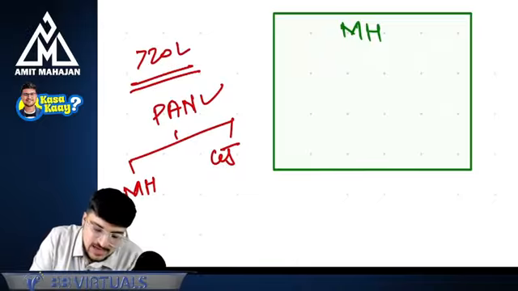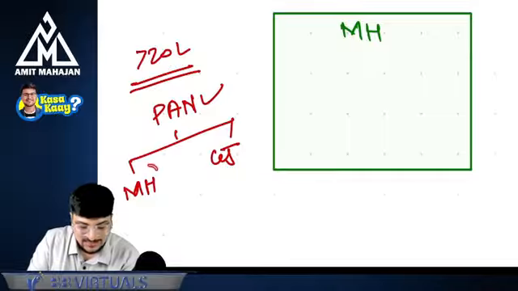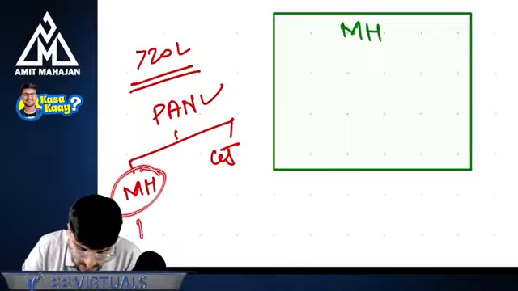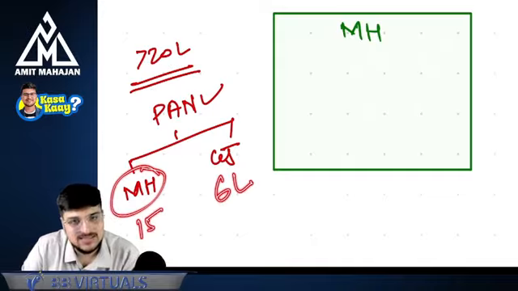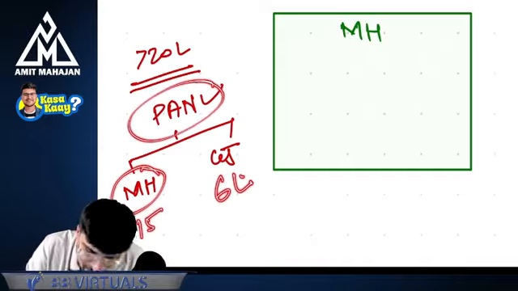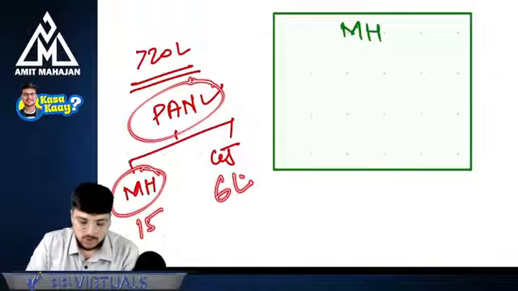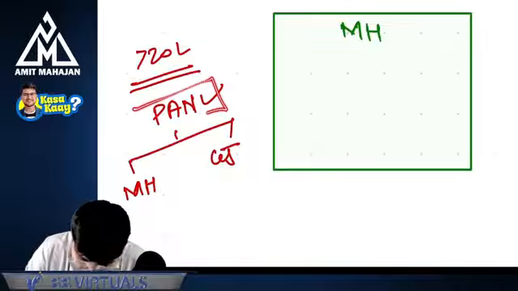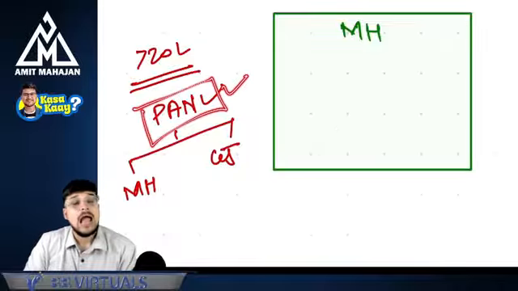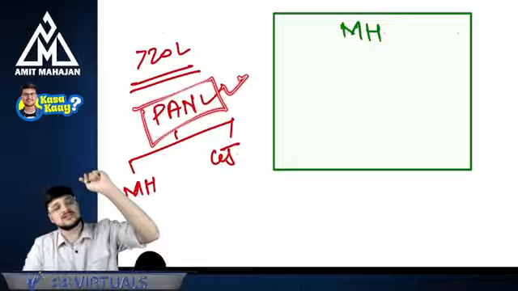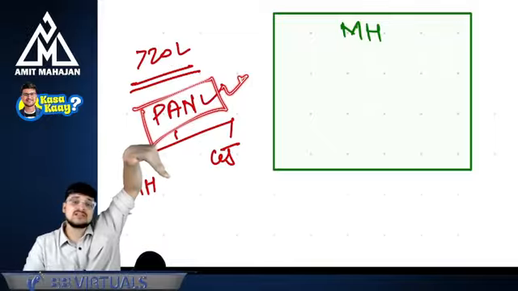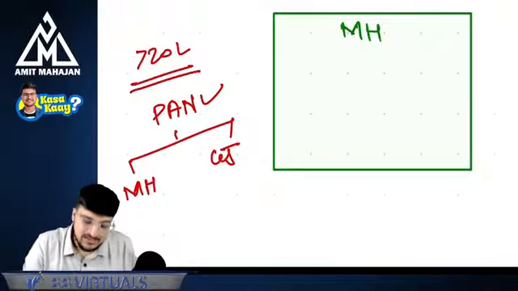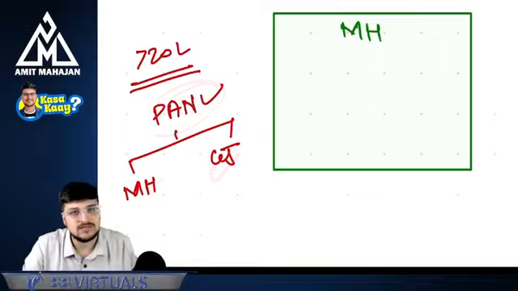Understanding? So, while identifying the turnover, we will not understand this independently, we will understand this together. Maharashtra's turnover is 15 lakhs, Gujarat's turnover is 6 lakhs. I will add everything under this, so it will be 21 lakhs. And since it is exceeding 20 lakhs, for this PAN registration is mandatory. When I say registration is mandatory for this PAN, all the offices registered under the same PAN will have to take separate registrations.